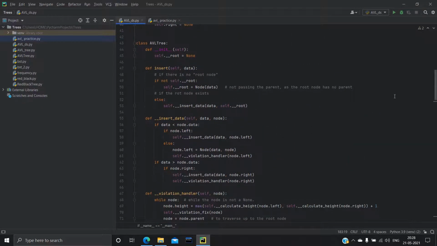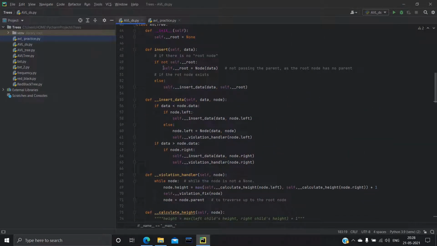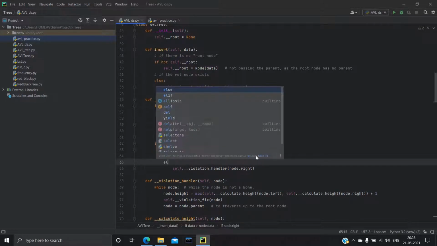Let's check the insert first. So the first method is fine. Oh, okay. So I forgot to write the else block in this section of this method. So I have to include this here.